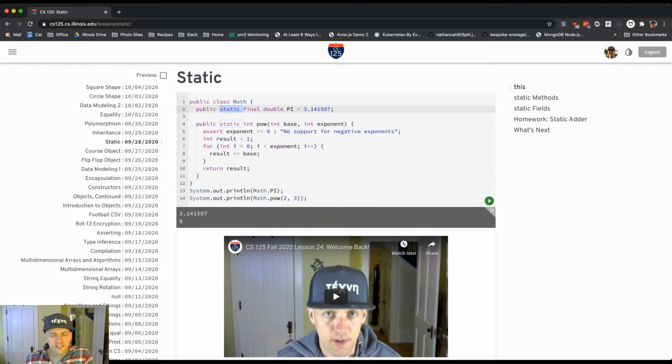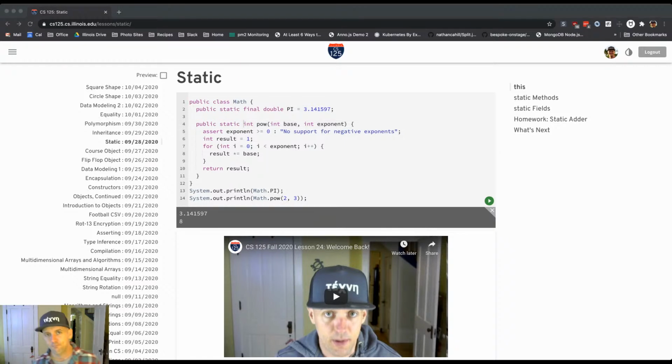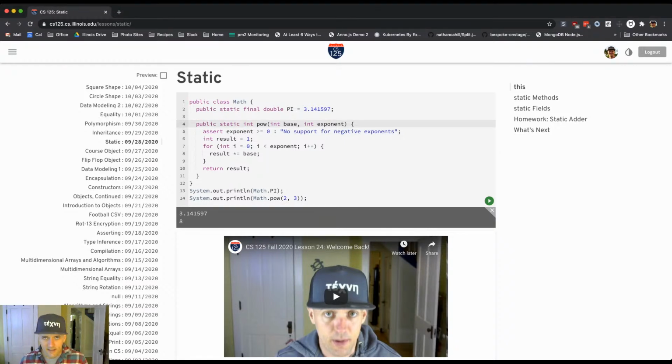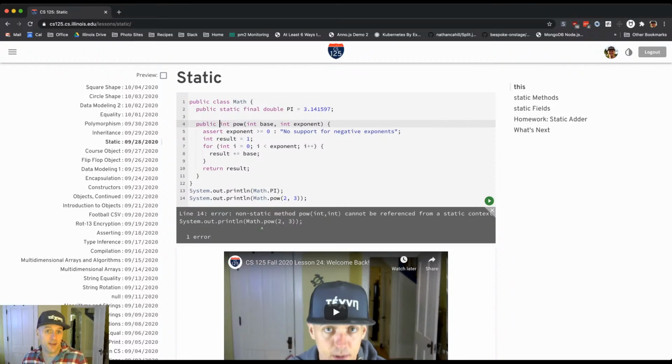The other place that we see static used, and this is probably the more common of the two common uses of static, is to create what's sometimes known as a library method or a class method. So for an instance method, we've been declaring up until this point, we would say public int, and again, I can play the same trick here. If I remove static, then I get the same type of error from the compiler. It's complaining that the non-static method cannot be referenced from a static context.